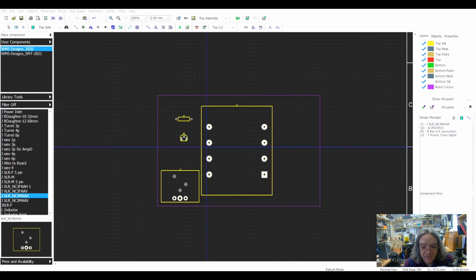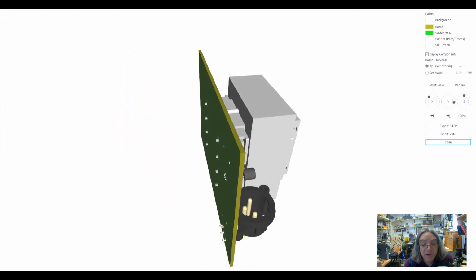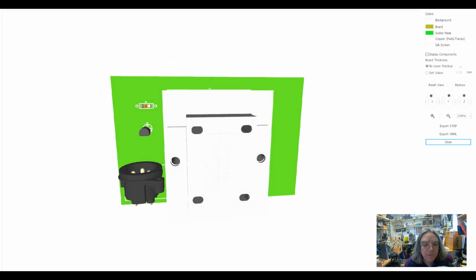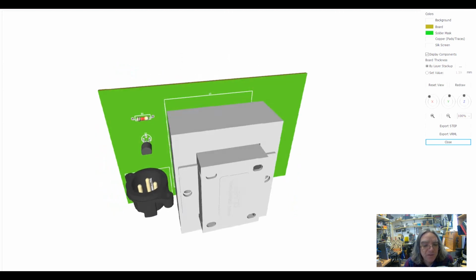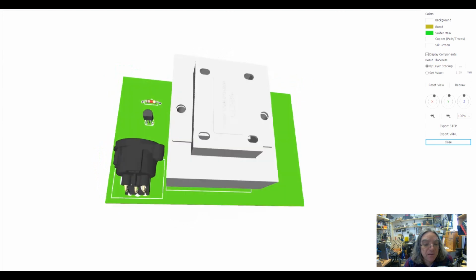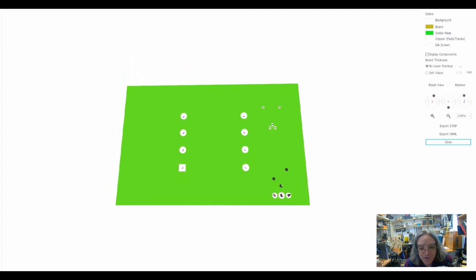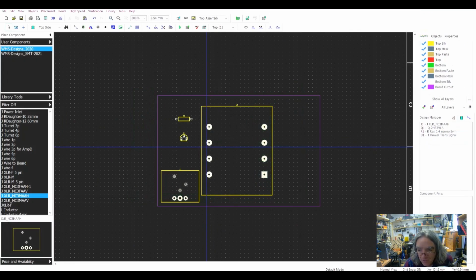Sometimes it disappears, but if you just click on the file, there we go. There's my transistor and my XLR. I think the transistor was from the Diptrace library. The resistor, definitely, I didn't like their resistors. This one I liked. It just looks more natural. A lot of these I find from 3D content libraries that people add to. You can export that if you want, and then import it into a 3D design program and build a case around it or something. Ask me if you have any questions.